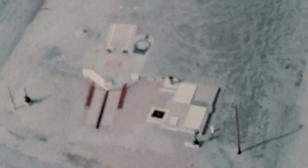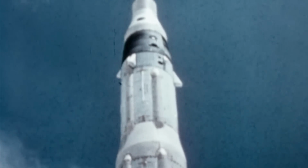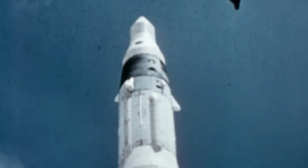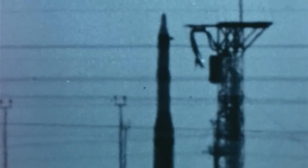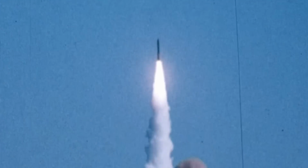And as the tests continued on both sides, and with the development of missiles to deliver warheads, the numbers of nuclear weapons skyrocketed, a proliferation that changed the nature of warfare. At the heart of the idea of nuclear deterrence is something called mutually assured destruction, or MAD. And that term is quite literally chosen.